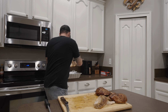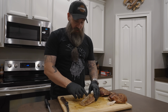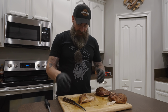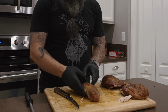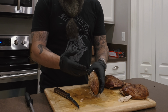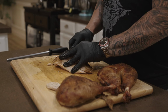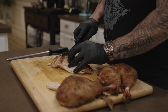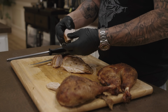Now, the beauty about carving your whole breast off is then, just like with all meat, steak, anything else, it's really best to cut across the grain. And your grain's running this way. So, you know, most of the time when people carve turkey breast off that way, you're going with the grain, which is not how you normally want to do meat. So if you cut the whole breast off, then you can go in here and cut slices going against the grain, which is really a way better situation.